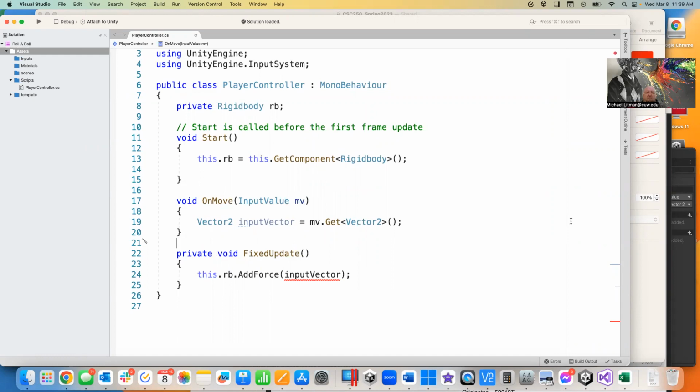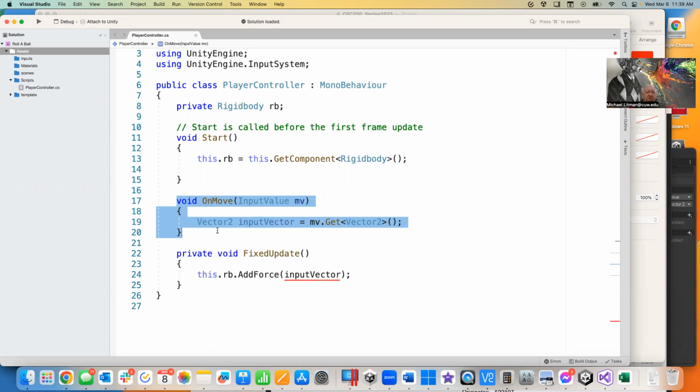Yeah, the scope of input vector is not here. Input vector was a local variable we defined right here, so it lives and dies inside of onMove. Now, onMove gets called whenever there is input detected.